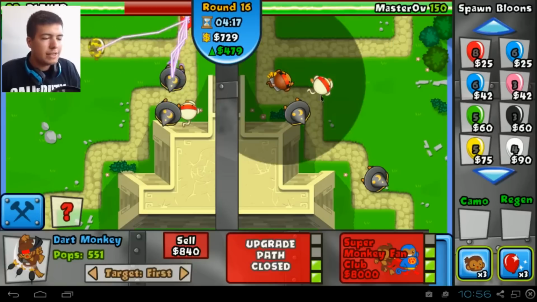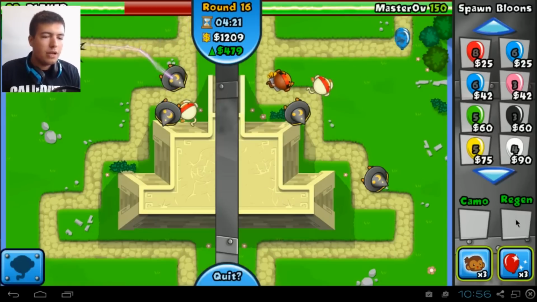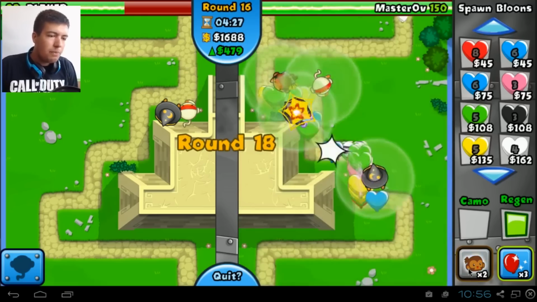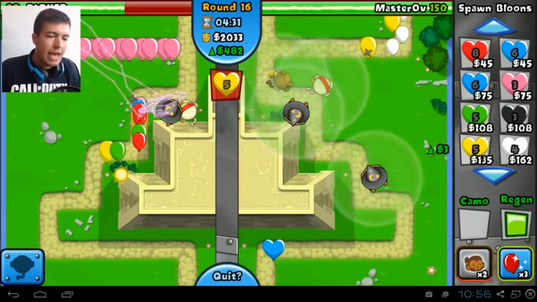Bloon Jitsu we can get soon. I don't know, it's a tough one, because I really should have sent them regens, because when the Zebra Balloons came, oh, Jesus, how do I boost? There we go, we're okay. Jesus, that was actually a big attack.